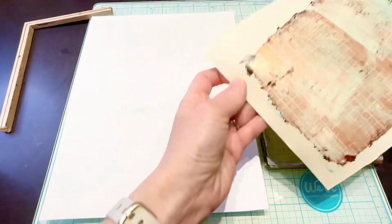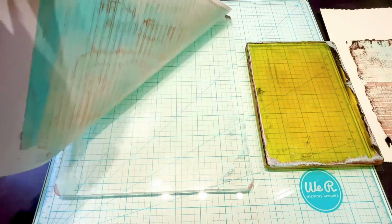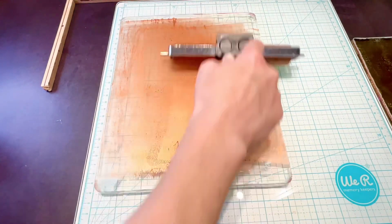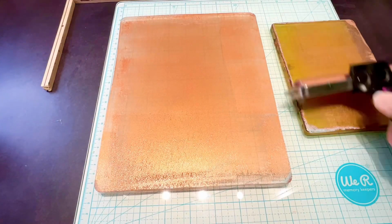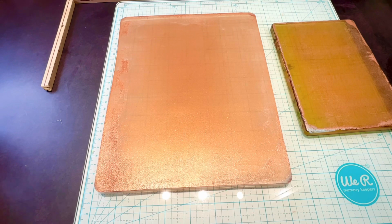So this little one has just little grids on it. That one looks really cool on the edges. And then this one, it just has some more faint lines. So for this last one, I'm going to be doing the wide texture, using my small jelly plate again to roll off my extra paint.